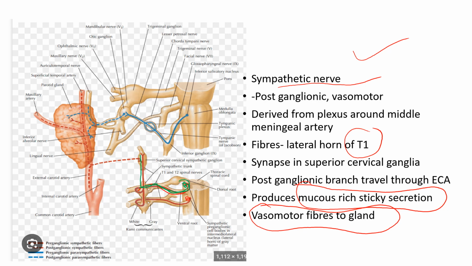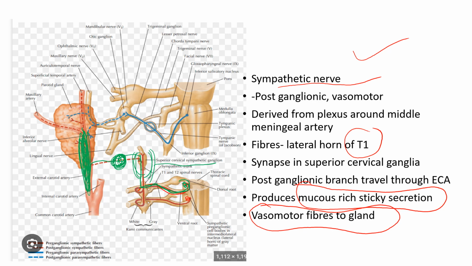They will reach the superior cervical sympathetic ganglia. This is the superior cervical sympathetic ganglia. Now, the postganglionic fibers from this ganglia will form a loop around the middle meningeal artery, and then the fibers reach the parotid gland via external carotid artery.